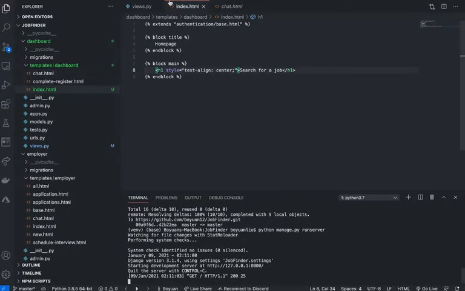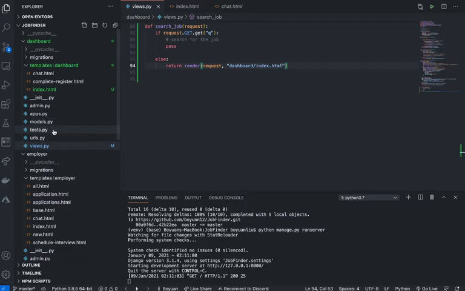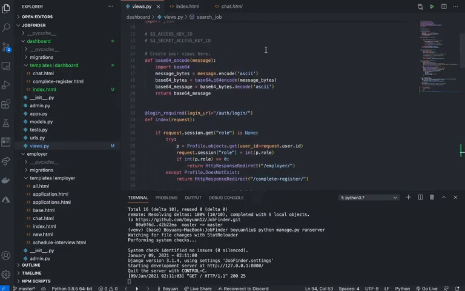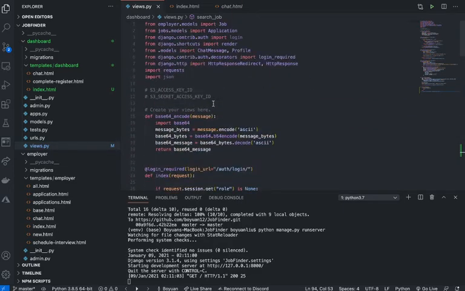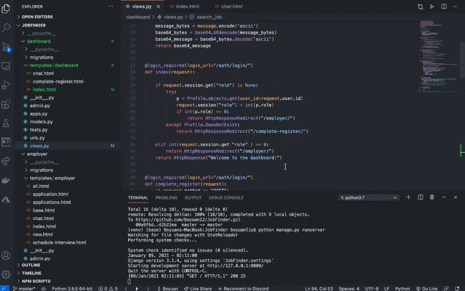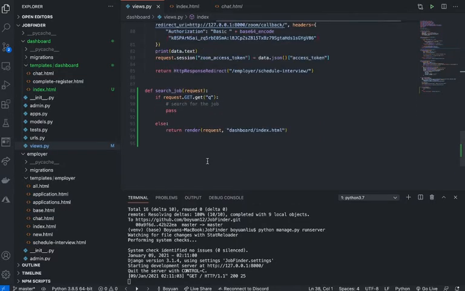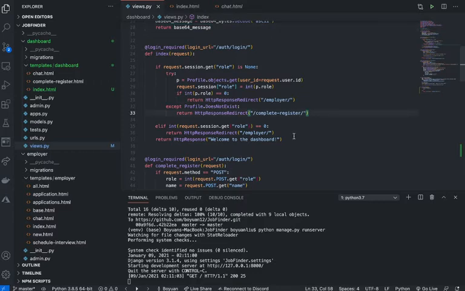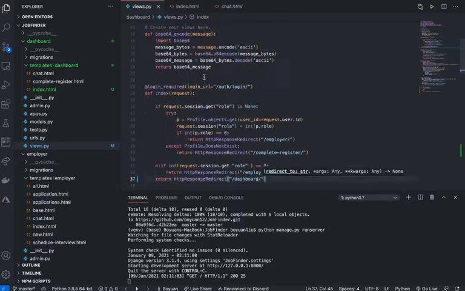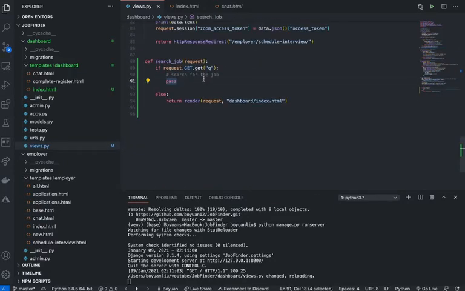Okay, so let's see what's going to happen. It's going to replace this index, sort of. We can return to a dashboard. Actually, here is a redirect to dashboard.